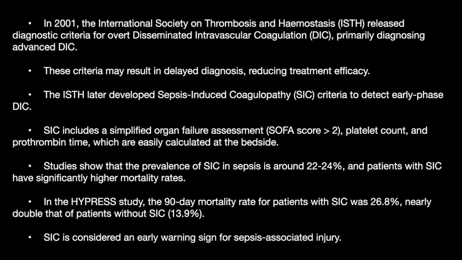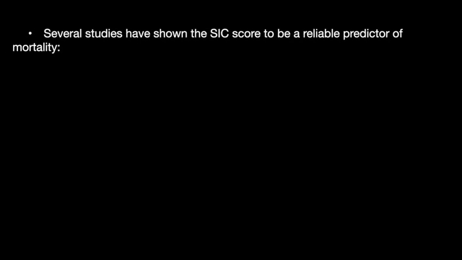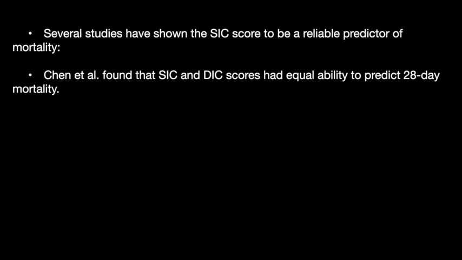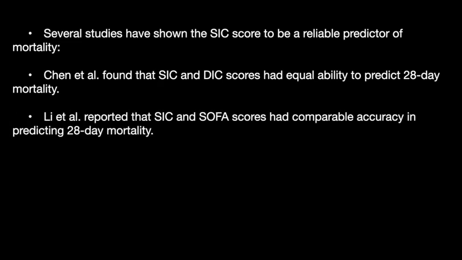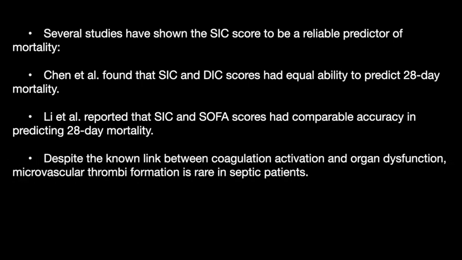SIC is considered as an early warning sign of sepsis-associated injury. Several studies have shown the SIC score to be a reliable predictor of mortality. Chen et al. found that SIC and DIC scores have equal ability to predict 28-day mortality. Lee et al. showed that SIC and SOFA scores had comparable accuracy in predicting 28-day mortality.